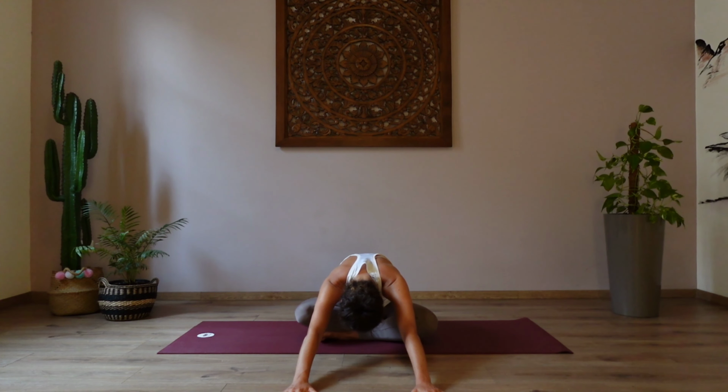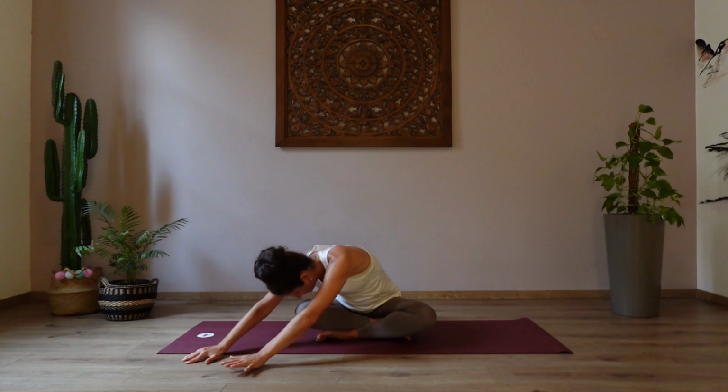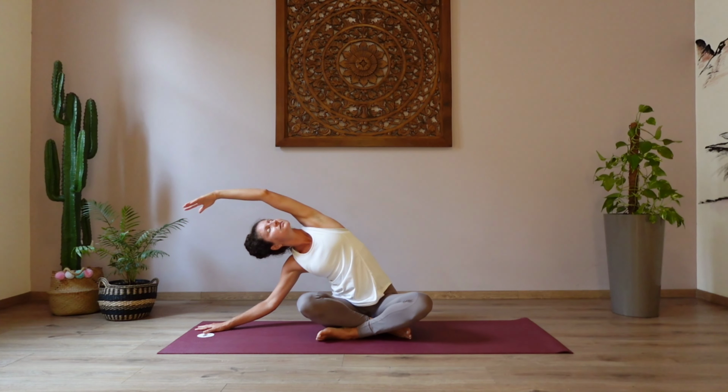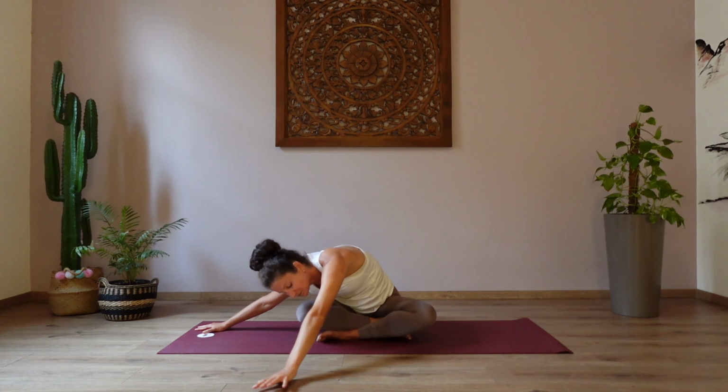And then slowly walk the hands over towards the left side, placing the left hand onto the mat next to you. Reach the right arm up over the head and come into a side bend. So you lift the head, gaze up towards the ceiling. Inhale, exhale, fold forward again.